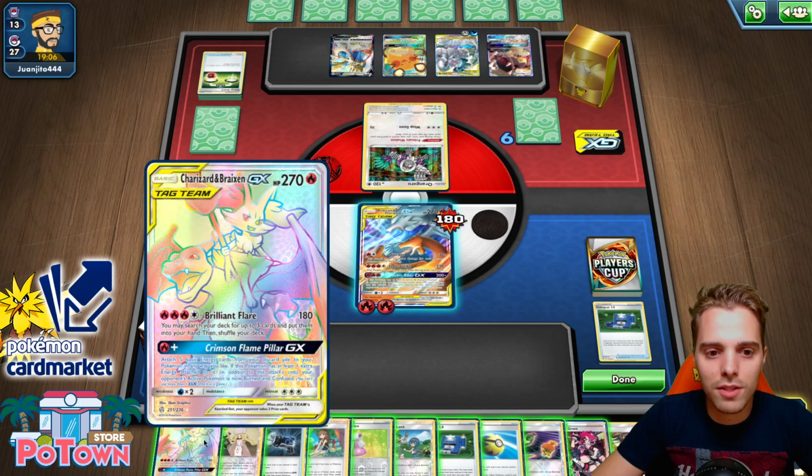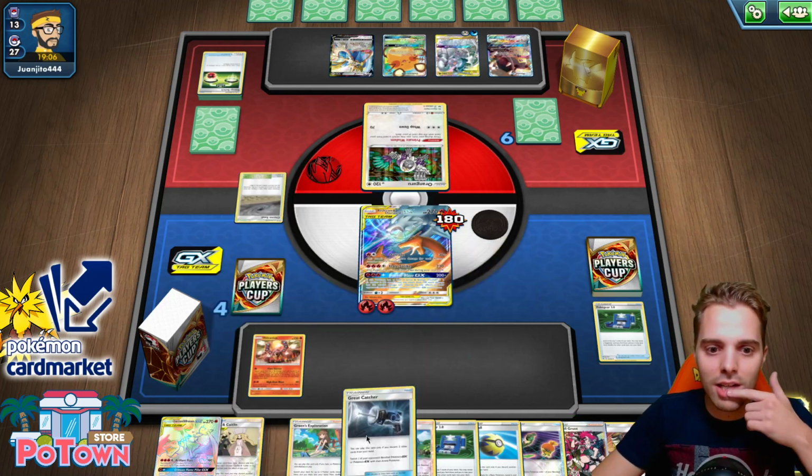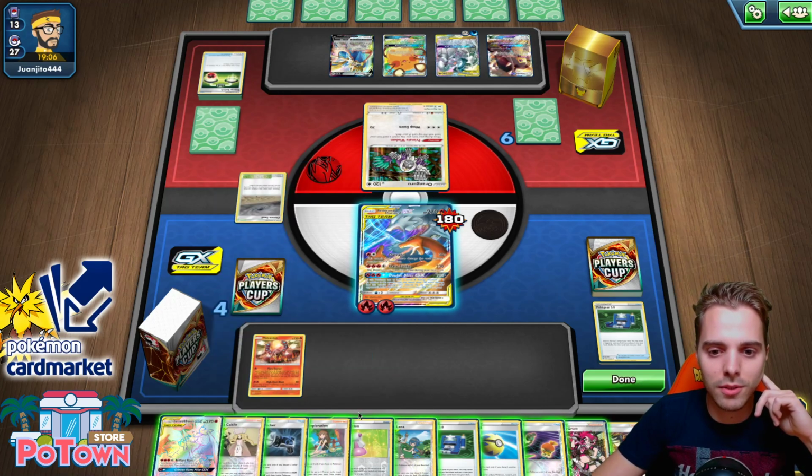We actually need to find ourselves a way to attack once again. Flare Start. He's gonna go with Alter Creation GX or he's going to knock us out. Either thing that happens, it's very, very scary. We can Great Catcher, put some damage on this fella. But we still don't have energies, so that is the scary part about this. What to do, what to do?